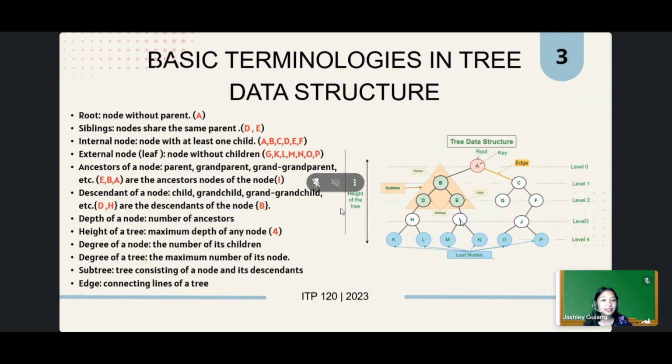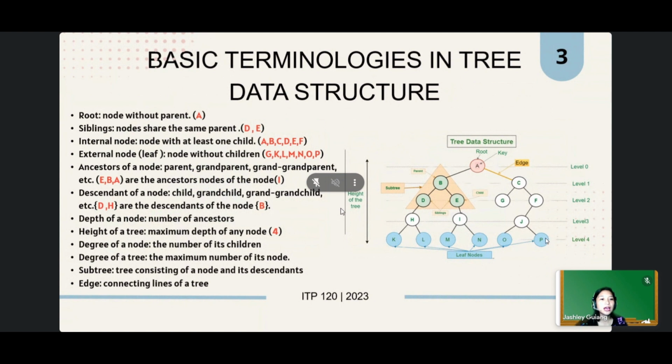Because the I node has a parent named E, and E has its parent called B, and B has a parent which is A. So from I's parent to the grandparent to the great-grandparent, that is ancestor. Kanuno-nunuan.